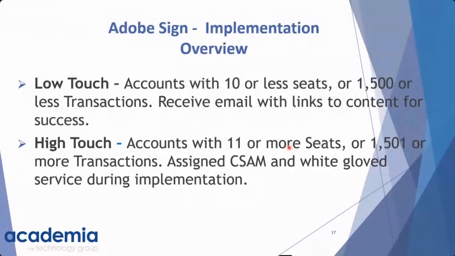If you procure 11 named users or more, or 1,501 transactions or more, you're assigned a customer success account manager, which is an individual person who is assigned to your organization. Their role is not just to make sure the person buying the licenses knows how to administer them, but also how department heads are comfortable utilizing the software, how their team can be trained. And there's multiple steps that they'll do to ensure success of your deployment. So again, if you're looking at 1,500 transactions, add the extra one just to get that additional support, because I do feel that it's very beneficial.